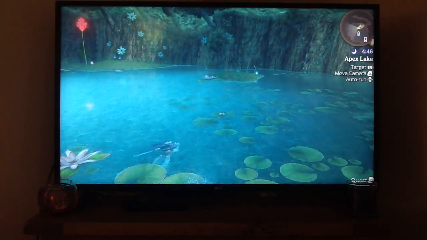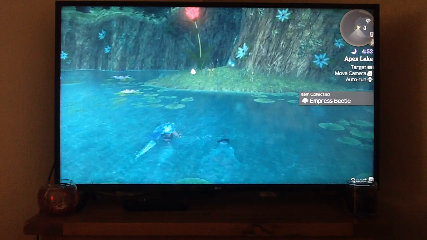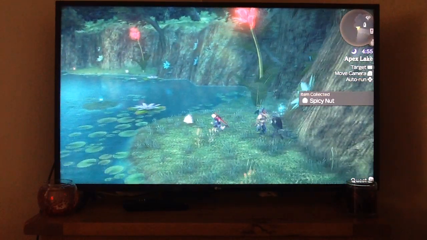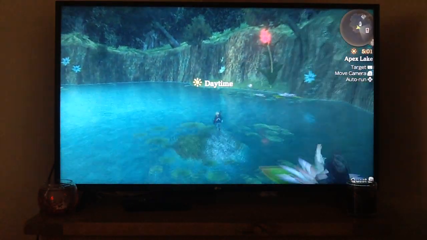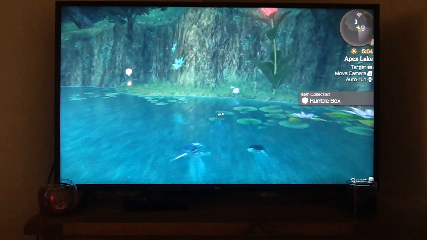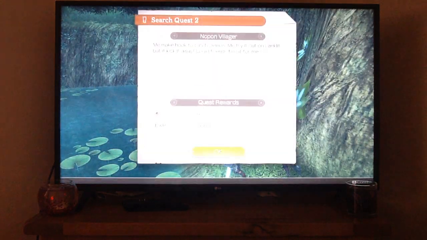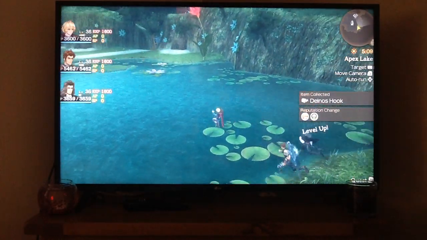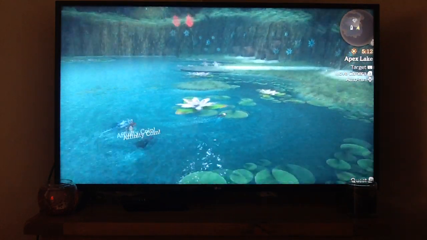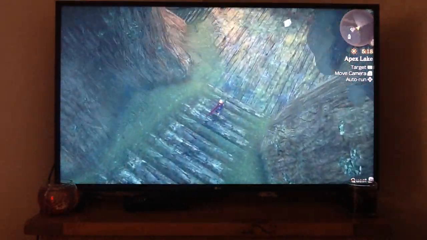And I see a collectible over there. Another Empress Beetle, okay. Wait. Where did we get that? Alright. Somehow I picked up a collectible without even realizing. It's another Nopon villager here. Oh, was that one of the search quests? Okay. So that was one of the search quests of the Nopon that we accepted.